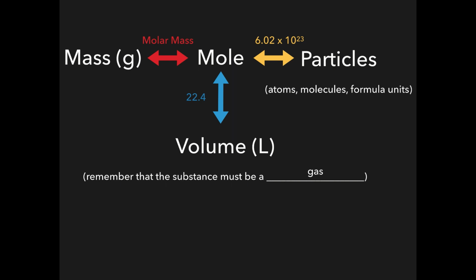So let's look at an example. Here I'm given 0.5 moles of glucose, and I want to convert that into grams. I'm first going to write my given, which is 0.5 moles, and I'm going to convert that into grams. I'm going to put moles on the bottom so that they will cancel each other out, and I'm going to put grams on top. Keep in mind, thinking back to the diagram on the previous slide, I need to use molar mass in order to achieve that conversion.